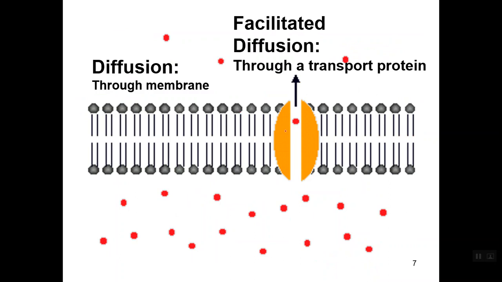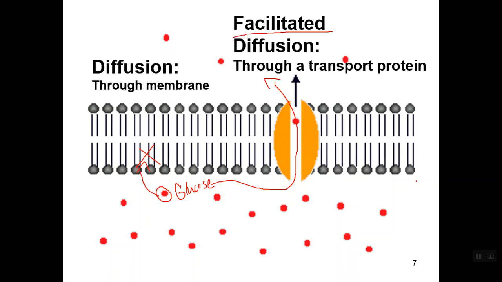If you have to go through a membrane, you can diffuse right on through it if you're small and nonpolar. But if you're big, so let's say that we're dealing with glucose. Let's say this is glucose. Glucose not only is big, but it's also polar. It can't fit. It won't go through this bilayer. It's too big, and the hydrophobic fatty acid tails won't let it. So it needs help. It's going to have to go through a protein channel. This is called facilitated diffusion.